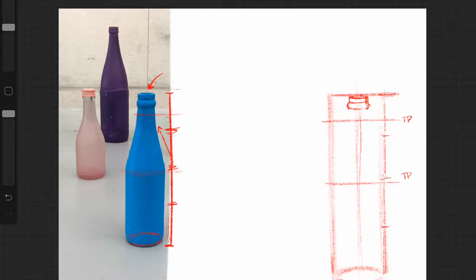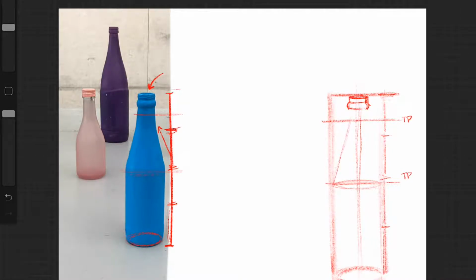Next, I don't really see a circle in here when I'm dealing with the defining shapes. In here, just think of this as a cylinder the whole time. So I can add in just another ellipse shape to remind me that this is a cylinder, but I'm not really dealing with round edges here.